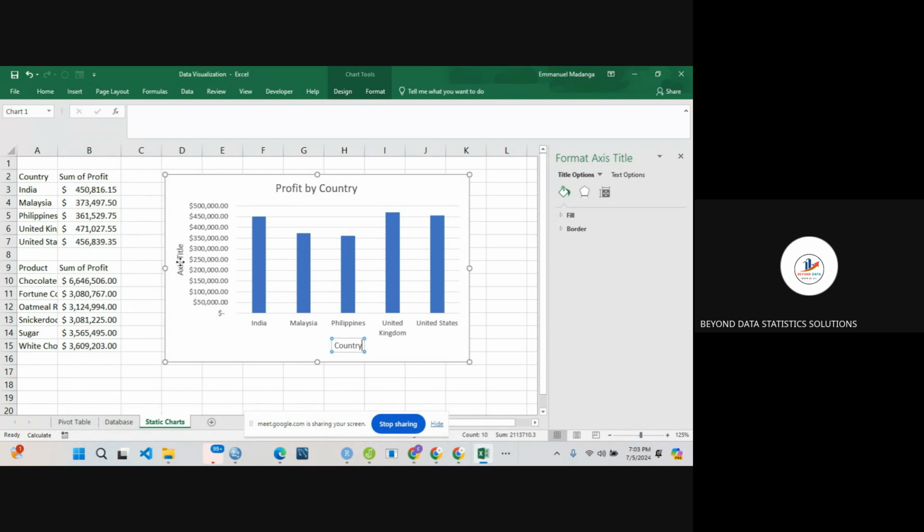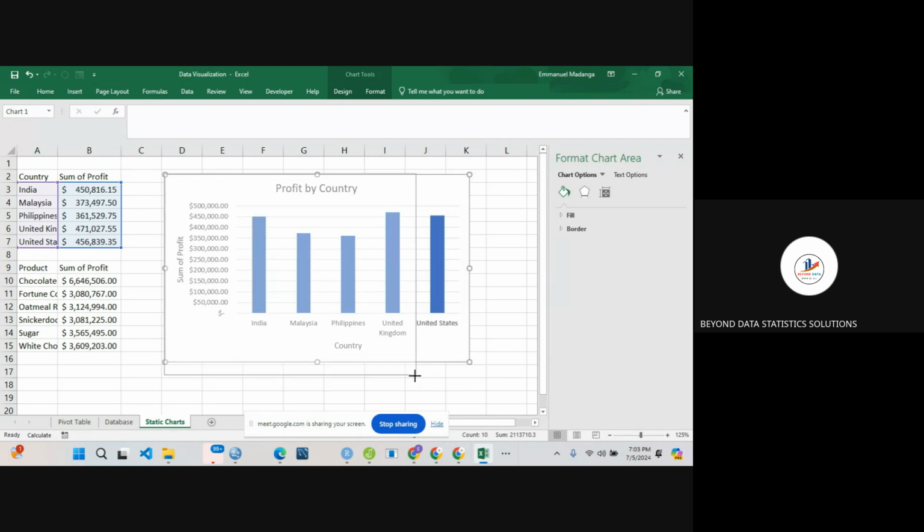And then this other side, we are going to name it the profit, sum of profit. So that's what we've done there.